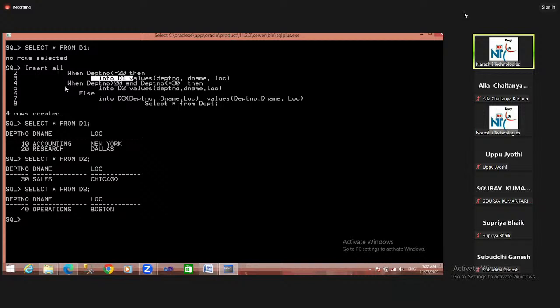Generally, if anybody is asking a program like: if the employee is working in the 10th department, then increment 20%. If the employee is working in the 20 department, increment 40% salary. They ask this type of question. Generally, everybody thinks of writing a program. That is common.